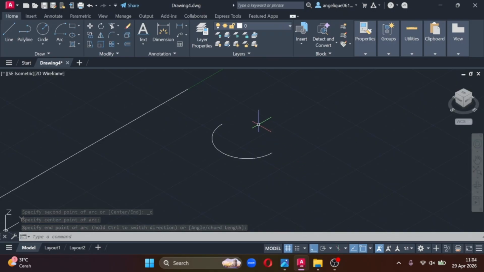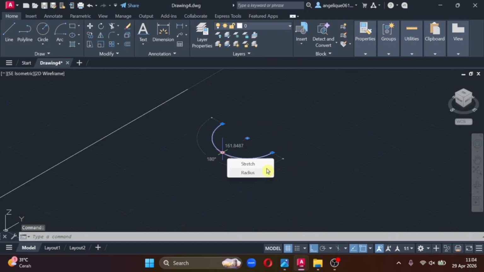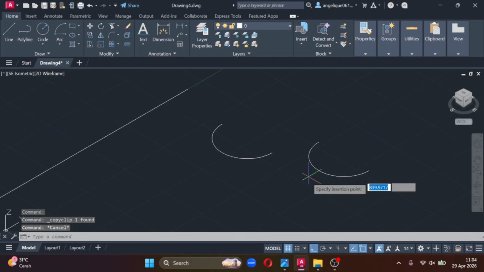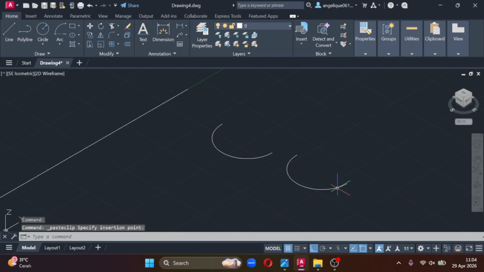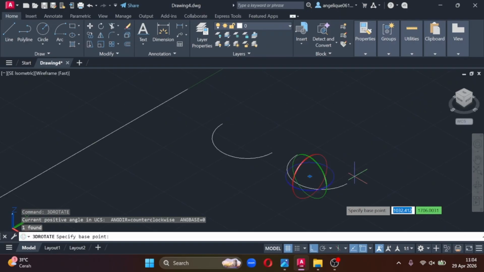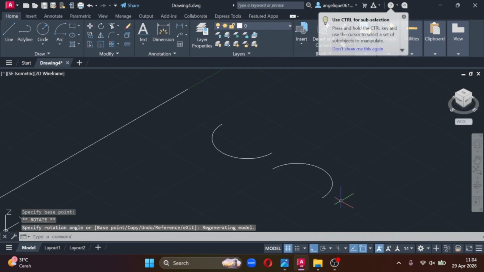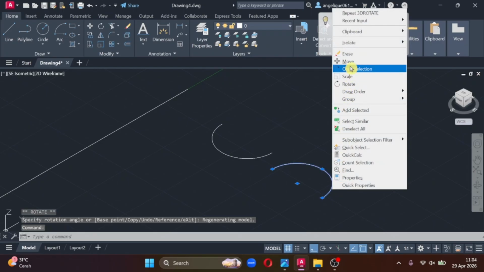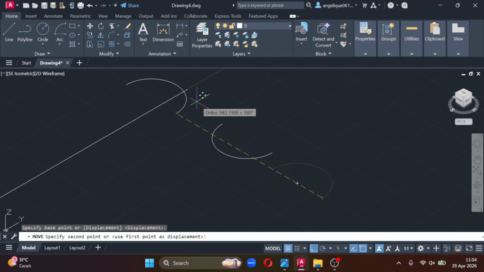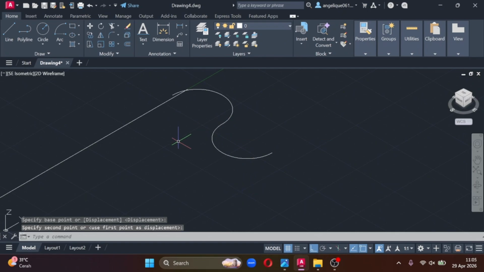Because we want to make an S, we can just copy paste, and then flip it with the 3D rotate. Choose the blue line until it rotates, and then we can move it until it's making an S shape.